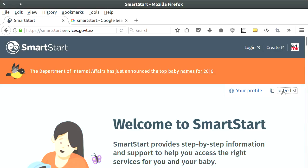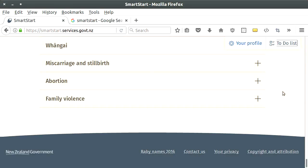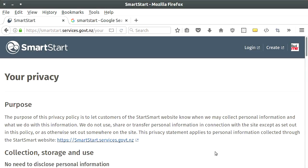So I'm just going to skip right down to the bottom of the page here. Quite a lot of information on this site. These links at the bottom, if I go to the privacy page, if you watch the URL bar, you'll see that we change to a different URL, so you can bookmark this and have it behave normally. But we didn't have a page load there. This was all happening as part of the single page application. And that is going to work great for applications as well, where you have more complex interactions happening than you do on this website.